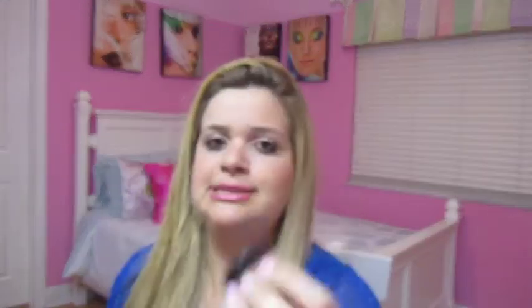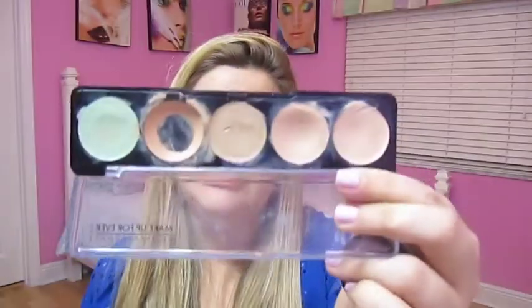Another product I love from Makeup Forever are their camouflage creams, which come in a little pot. My favorite shade is number 15. I discovered these camouflage creams when I first bought the camouflage cream palette at Sephora — this is palette number one. Even though I actually liked all the concealers in the palette, I found myself only using one. I then found out you can get them individually with more product. I think it's a better deal to buy the actual pots with the shade you like best, because the other shades in the palette kind of go to waste. I probably will not repurchase this palette again, but I will continue repurchasing shade 15 in the individual pot.